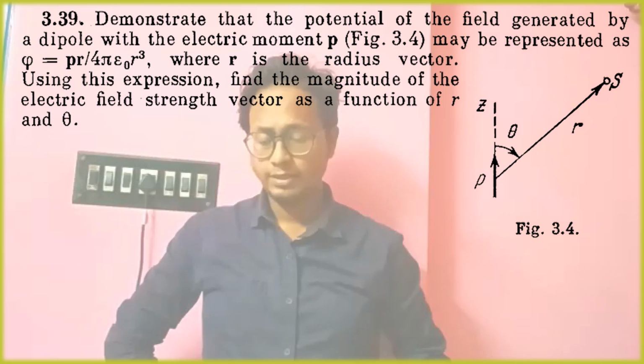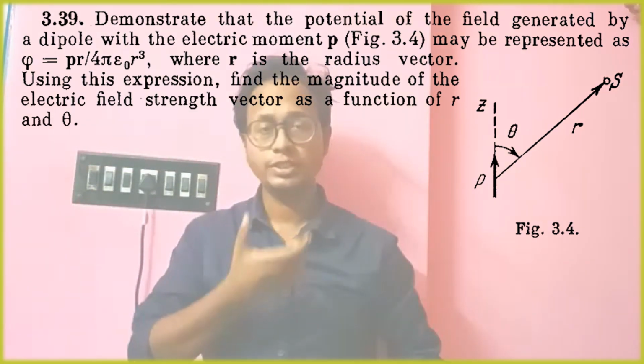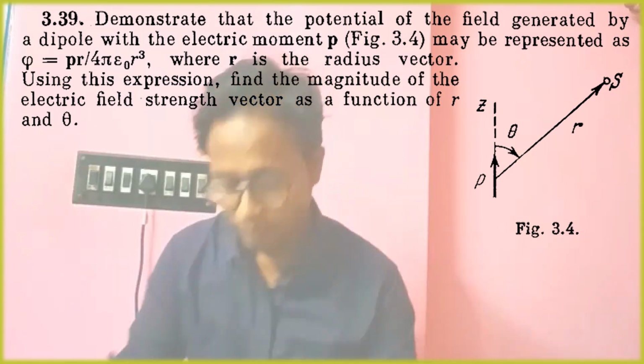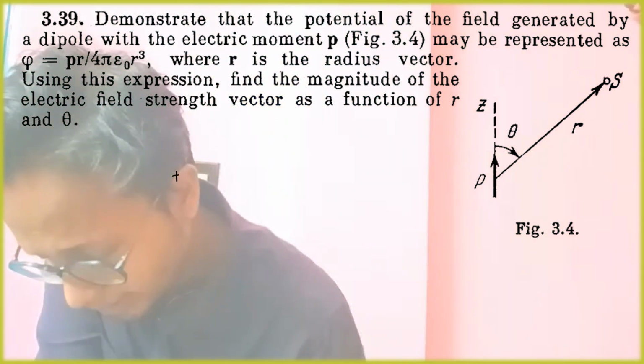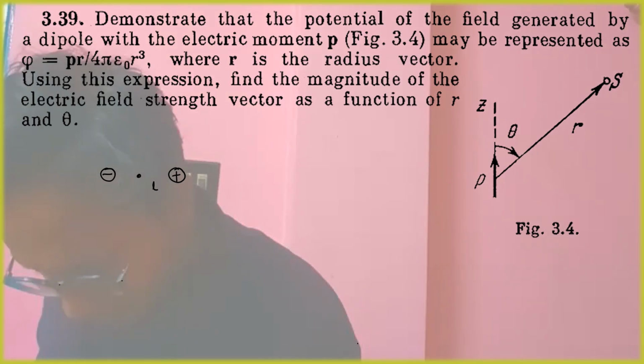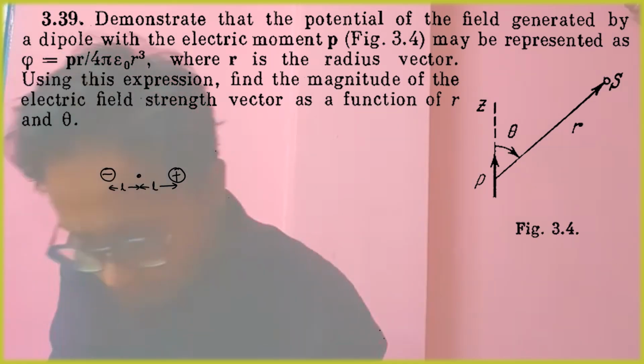In these lectures, we'll learn the advanced concepts regarding dipoles. From this lecture onwards, we'll start with the concept of dipole. A dipole is nothing but a positive charge and a negative charge of equal magnitude separated by some distance. In some books that distance is taken as L, in other books that distance is taken as 2l.